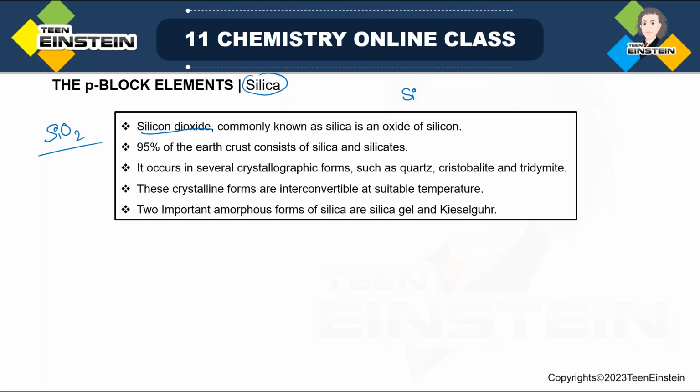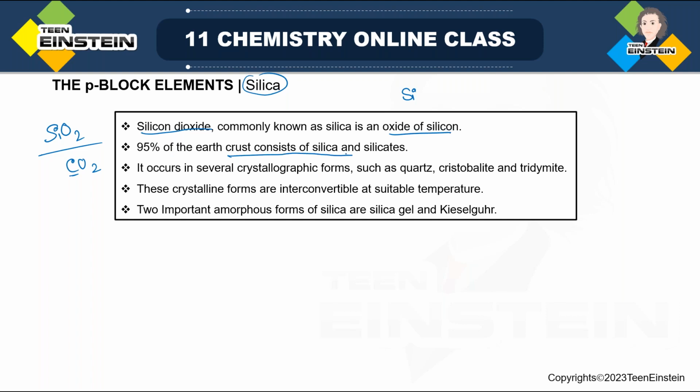If I write it as SiO2, it is just like CO2. Why do I say just like CO2? Because if you simply replace C with Si, both being group 14 elements, you get SiO2. But this is not the whole structure. It is actually a large network-type structure, but when we mention silica or silicon dioxide, in a simpler way we can write this. So silica is an oxide of silicon.